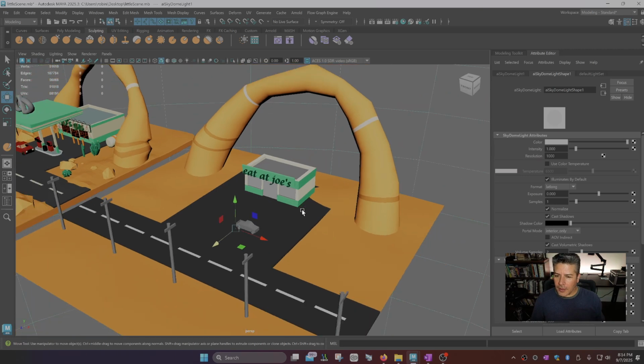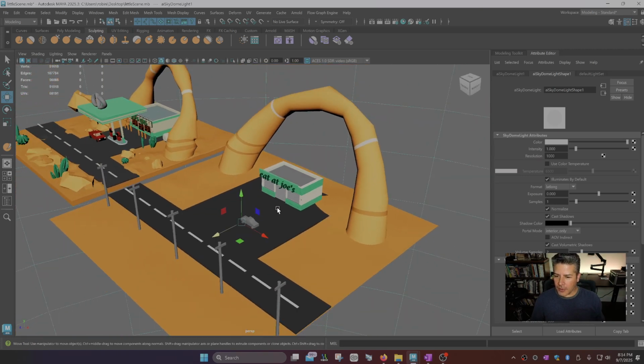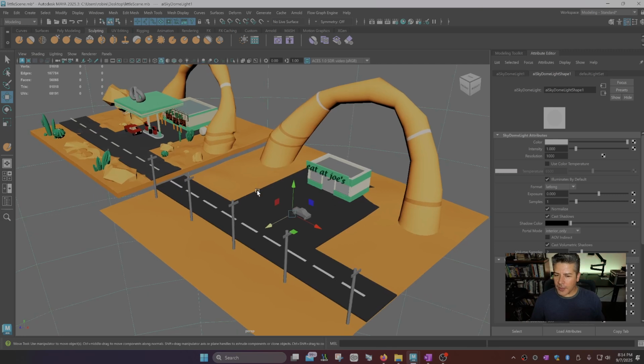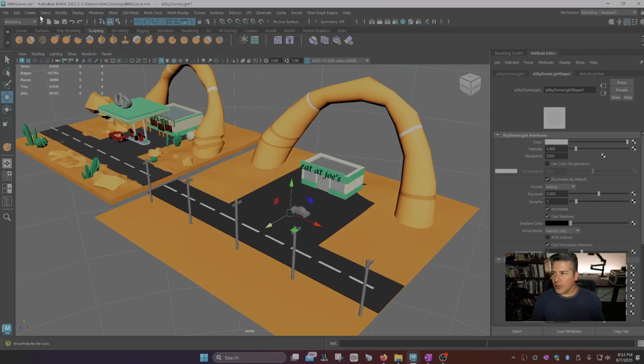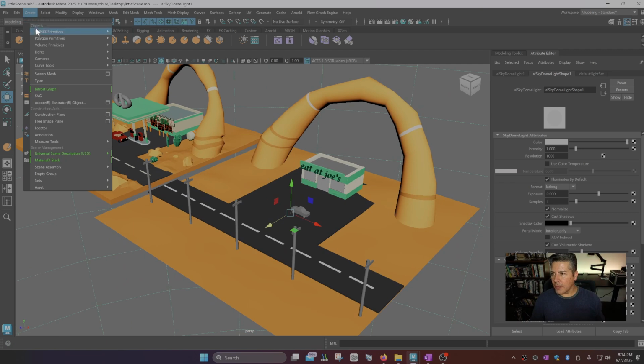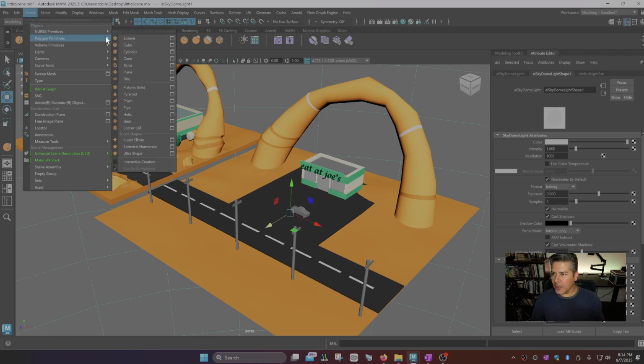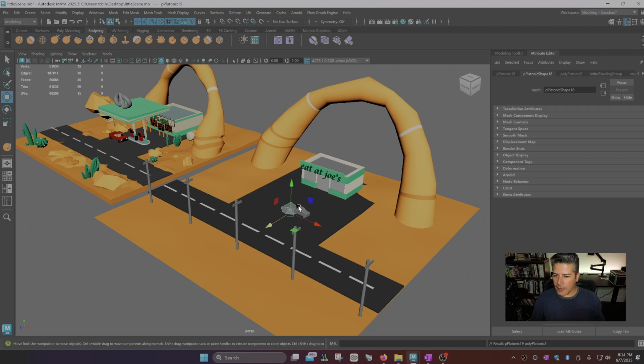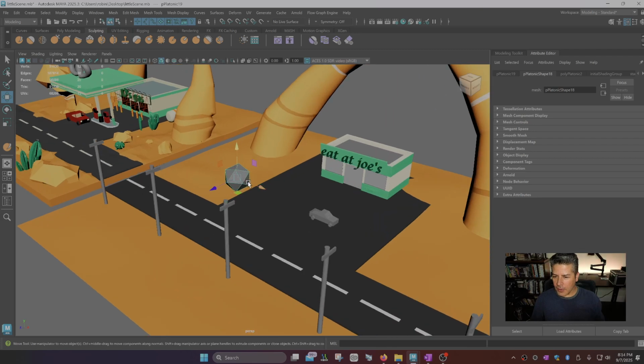Now you're probably wondering about the rocks. The rocks are pretty simple. If you go to the Create menu, you see the second option is Polygon Primitives, and that's all the shapes we've been using. You can use the other shapes, but eventually you have to convert them to polygons, so we're sticking to polygons right now. The rocks are basically platonic solid shapes. If I click on it, there's the platonic shape, and it already kind of looks like a rock.